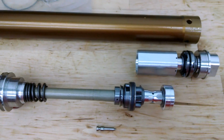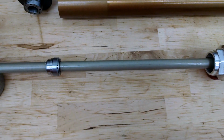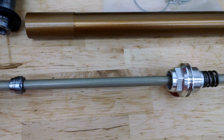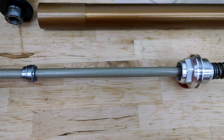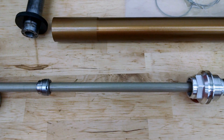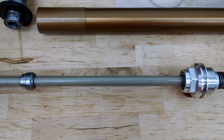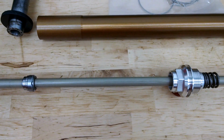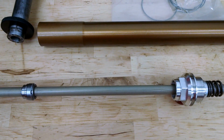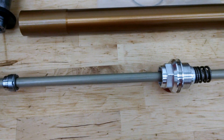And then the other part of it that you'll quickly run into if you attempt to test and validate it is that the stock bottoming control in the PSF2 is just completely inadequate. So I'm sure they're managing that with very high oil volumes. Of course, that creates additional issues. You're going to have harshness and braking bumps, and a very progressive mid-stroke, which arguably some people are going to like, but I think measured as a whole is generally a pretty bad tuning method. If you try to get the oil levels down to where the performance is good in the mid-stroke, then bottoming control is pretty much absent.